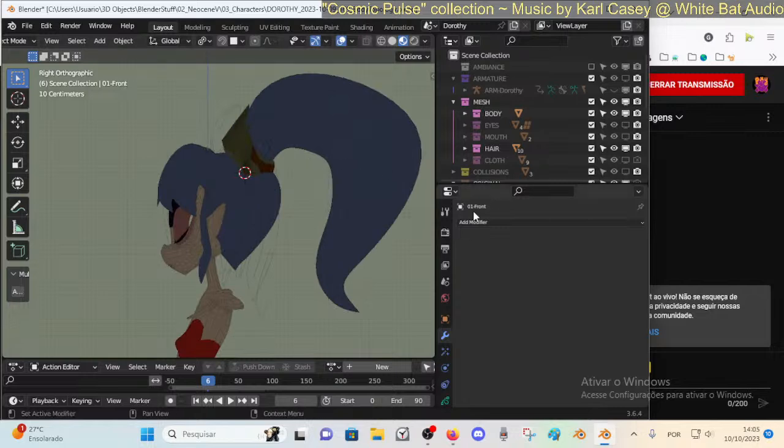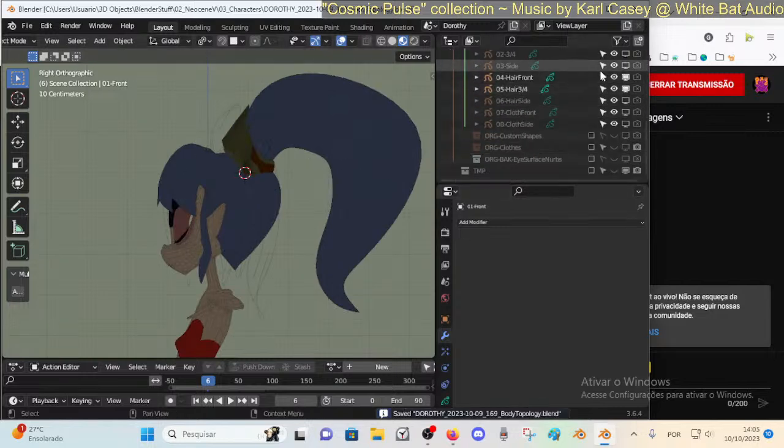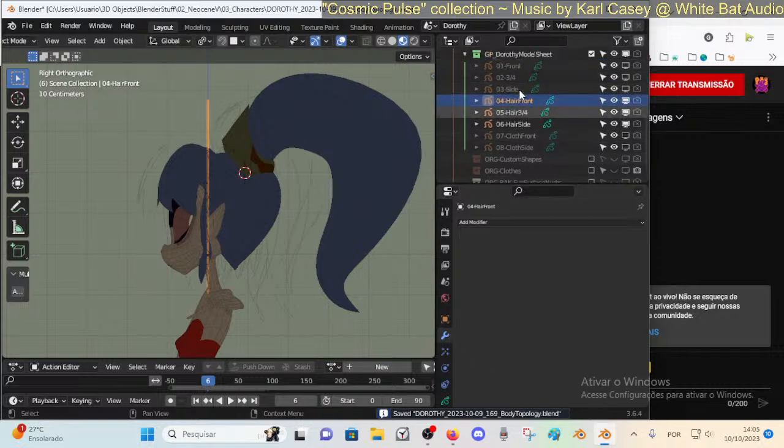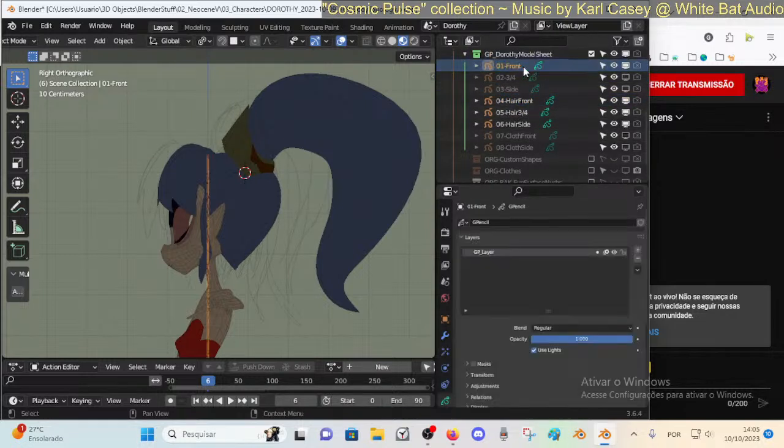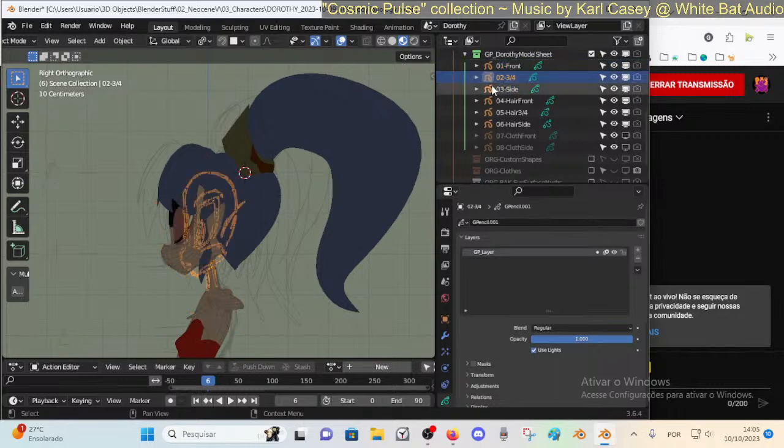Now I have this problem that the grease pencil for these isn't shining. I think I have made this for certain. I've solved that for the other ones, but I don't remember quite what it was.